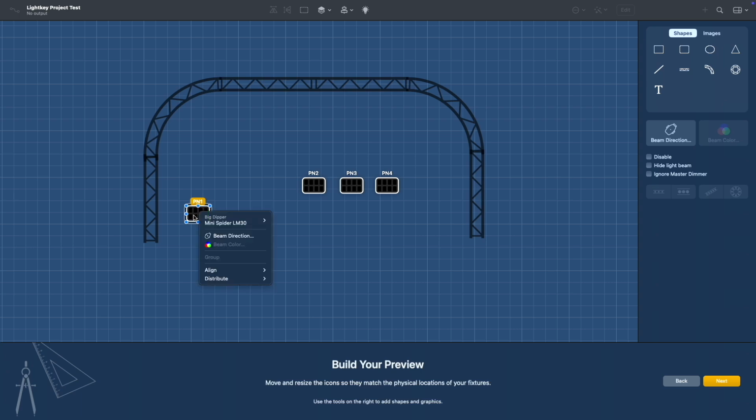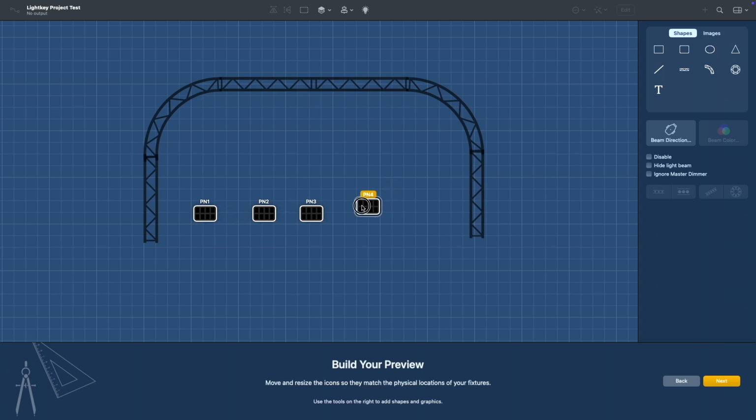So as you can see, these are 4 of our lights that we just added, the spider lights. And I'm just kind of playing around. I figured this would be more on the floor, or we could put them up on the beams and on the truss. It just sort of depends how we want to organize things. In this case, I think I'm probably going to put these on the floor because they aim upward and in a rotating motion. So they're kind of like those crazy lights that go all over the place.